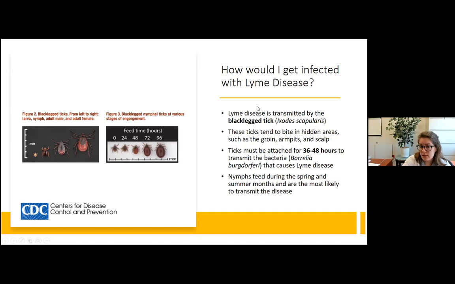Other ticks exist in the United States, but other ticks don't transmit Lyme disease. So there's a Lone Star tick, a dog tick, and these ones aren't associated with Lyme disease. And as some of you who have pets may know, pets can also get Lyme disease, but if your pet has Lyme disease, it can't directly transmit it to you unless you also get bitten by a tick that also bit your pet.